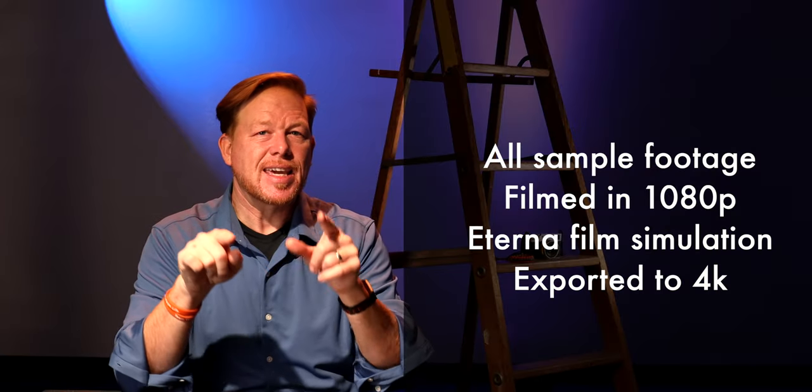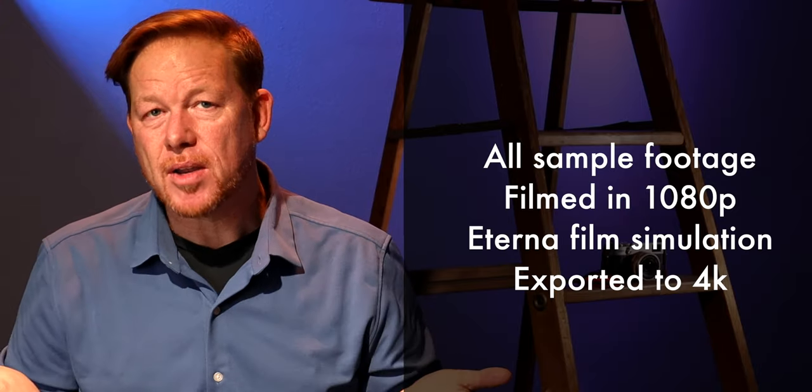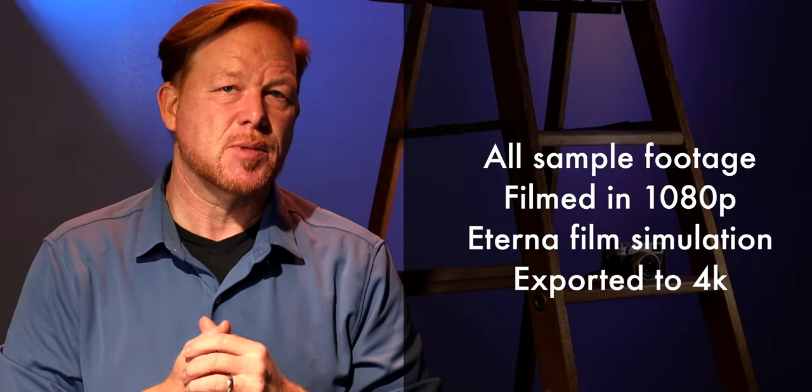Again, the footage you're seeing here was filmed in 1080p in Eterna film simulation and up-res to 4K. Pretty straightforward, and not a whole lot of color adjustments made in post. It's got a great look to it. I'm planning to use the Fuji X100V in slow motion for a product video to really test the slow motion out in the studio. So keep your eye open for that.